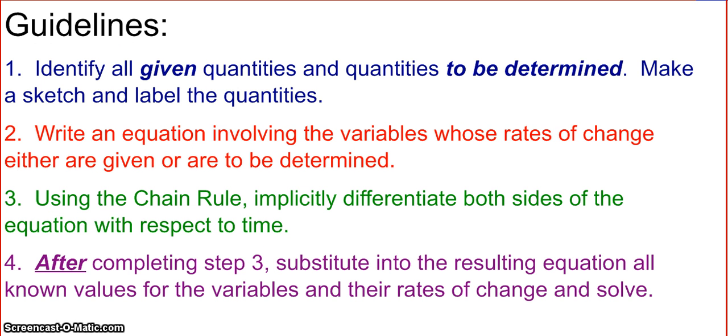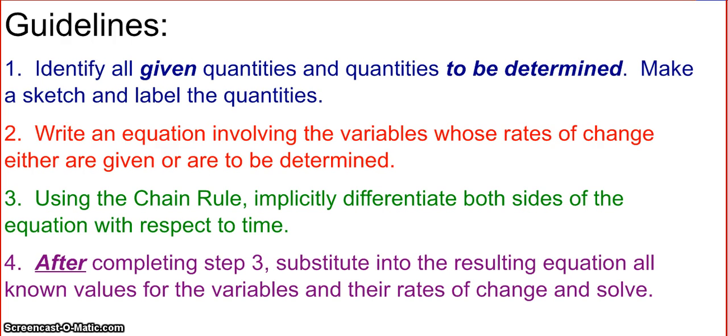Some guidelines to follow. It really helps to identify all of the given quantities and the quantities that we want to determine. Sometimes those are rates, sometimes they are constants. Make a sketch if possible. It's not always possible to draw a good sketch, but make a sketch if possible and label the quantities.